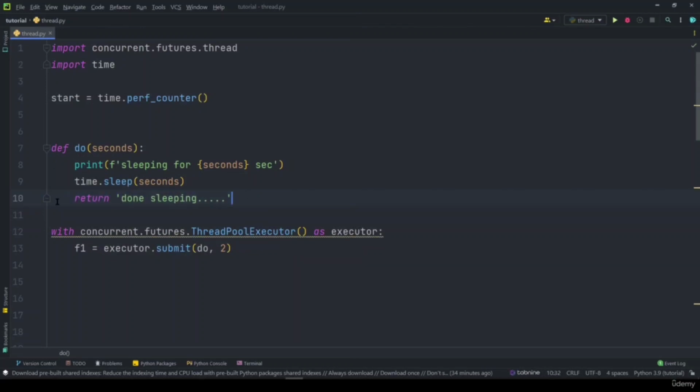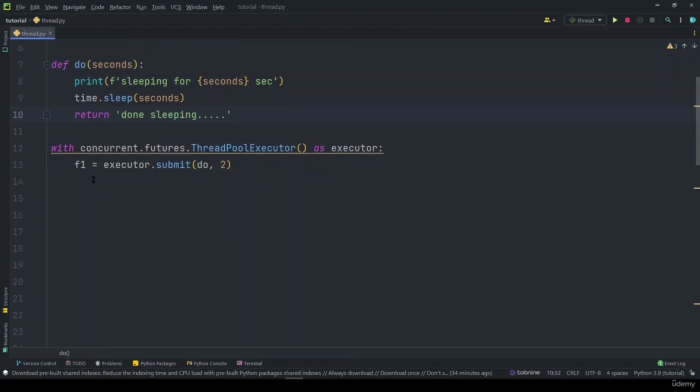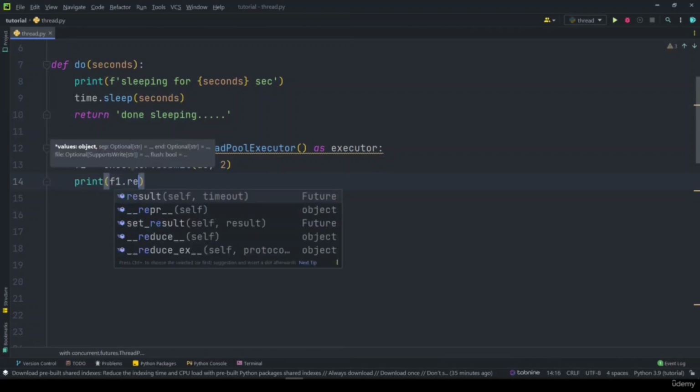So if we still want to print this string, done sleeping, we have to print the return value of that function. To do that, we'll say print f1.result.